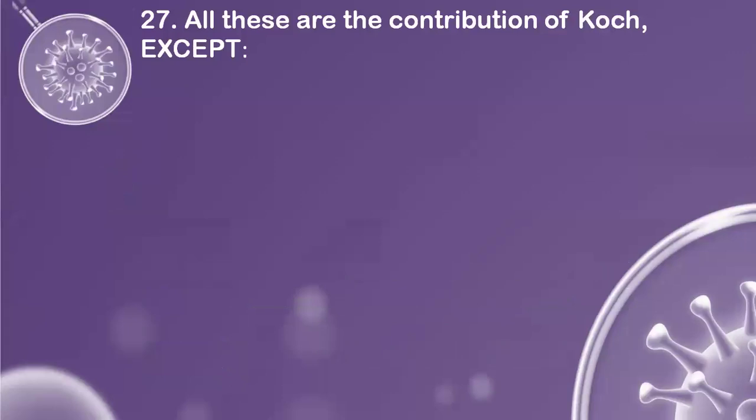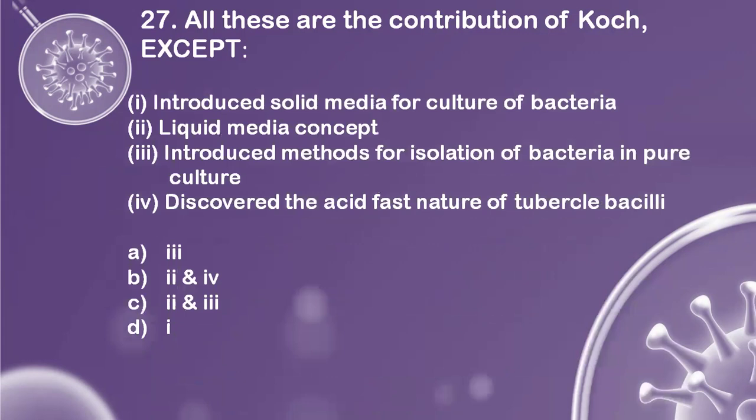Next question. All these are contributions of Robert Koch except: first option, introduced solid media for culture of bacteria. Second option, liquid media concept. Third option, introduced methods for isolation of bacteria in pure culture. Option 4, discovered the acid-fast nature of tubercle bacilli. Option A, only third one is correct. Option B, second and fourth options are correct. Option C, second and third one is correct. And option D, only first one. So here the right answer is option B, that is second and fourth.